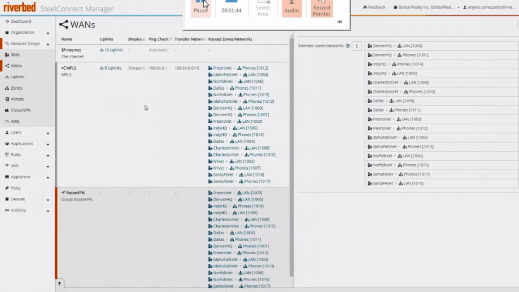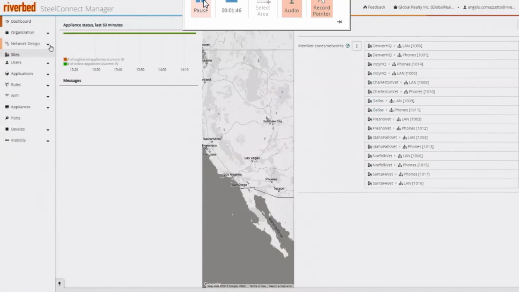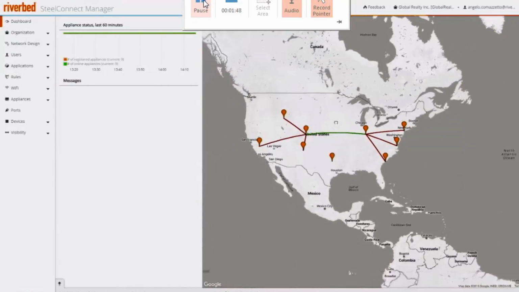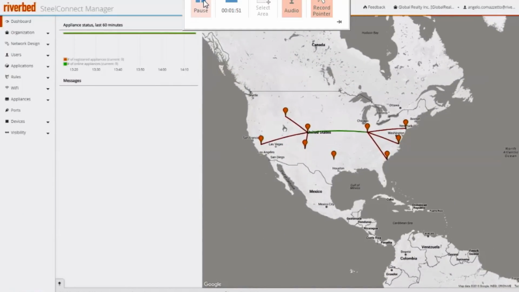And now the system will realize that we have multiple WANs available. We have our MPLS WAN, as well as we have our VPN WAN that's using the internet. And as I'm talking, it's going to actually realize that it can connect those together and actually give us a different path that traffic can take. So not just over the MPLS itself, but we're going to build dedicated VPNs between sites over our internet connections so we can set traffic pattern rules and actually send things across.